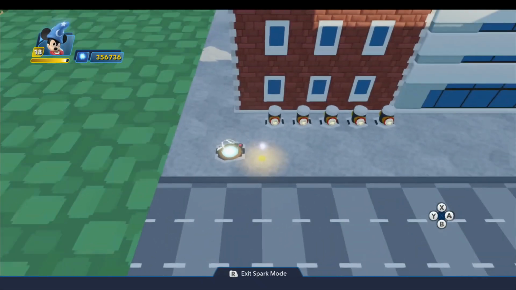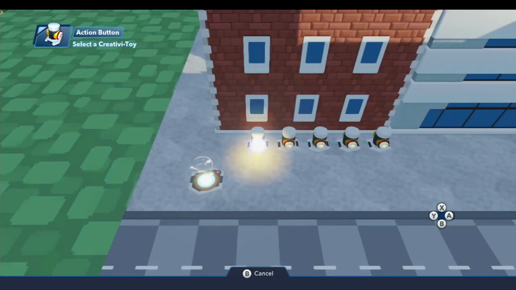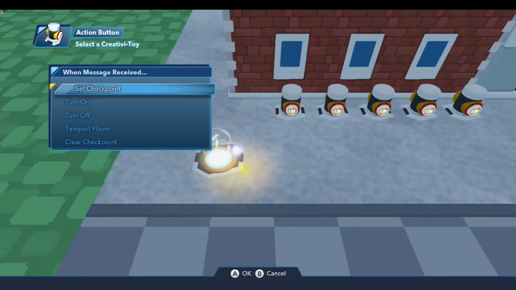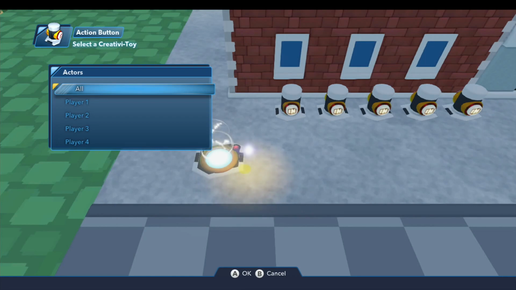And then we also have some behaviors for this toy. And so on this first button here, new logic connection when pressed, let's go take a look at those. So there's 5 things you can make this do. You can set this to be the checkpoint, and this overrides the step-on behavior. So you don't have to step on it. You can use a logic connection to make this happen. And if you select that, you can make it the default respawn point for all players or a specific player. Teams are not available, so I don't know why they limited that here, but they did.